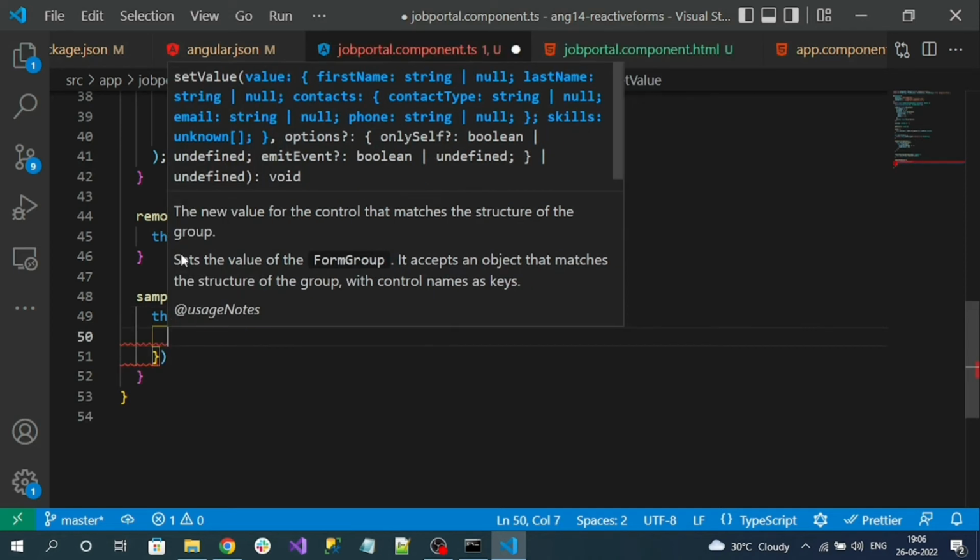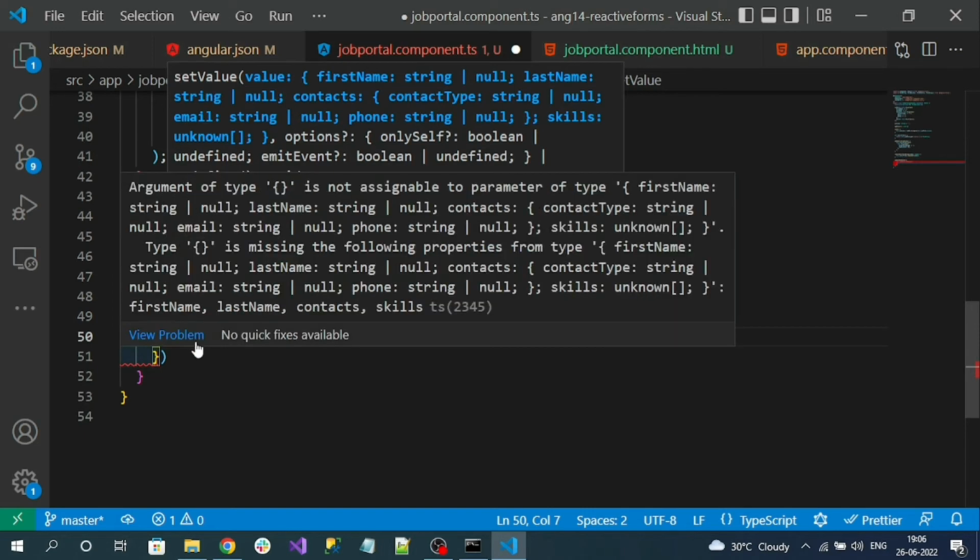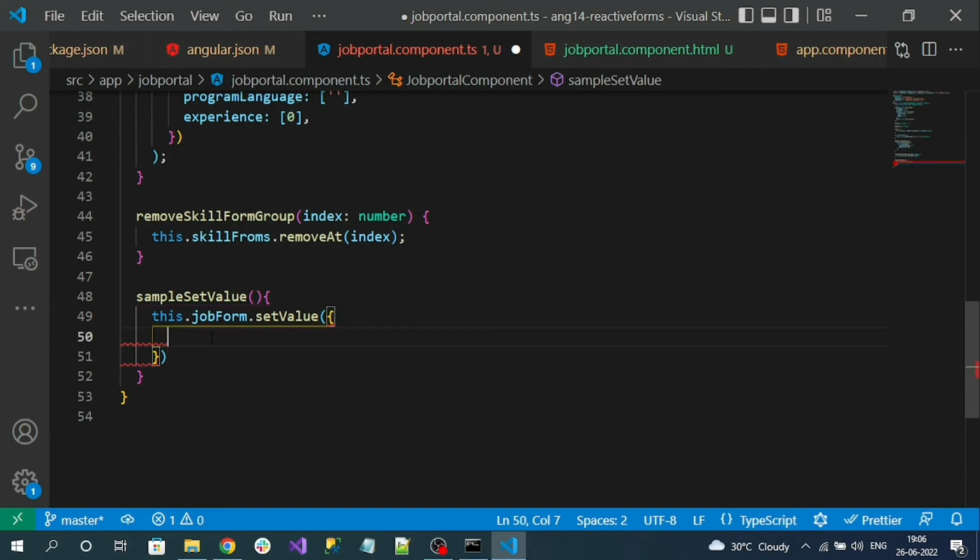See, setValue means we cannot partially update the form. The entire form must be updated. If not, it won't compile also. So let's update with some initial data.